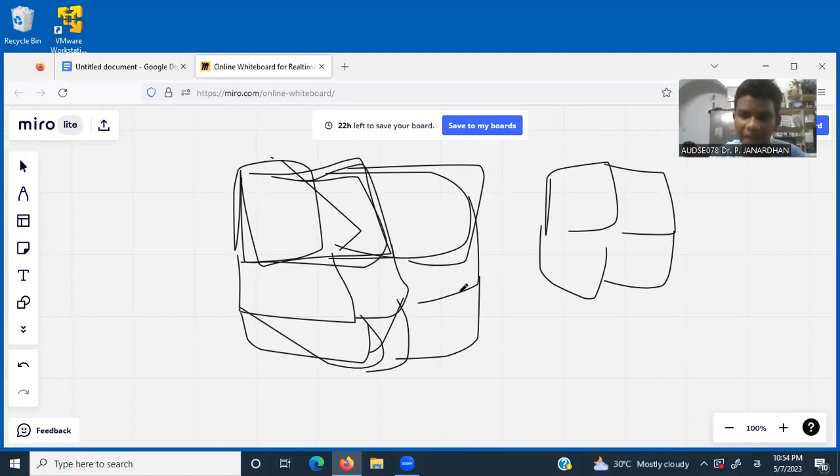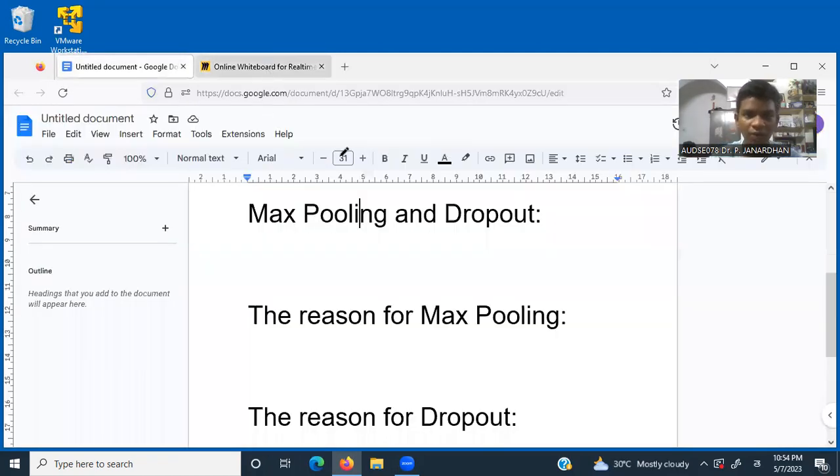The idea is removing the minimum values and keeping the maximum value. So in this patch, the maximum value will be kept at the output. Hence we'll have a smaller dimension and stronger features for the next CNN layer to operate on. If you have stronger features, then of course CNN will perform very well. So that is the max pooling layer, and why you will need a max pooling layer.